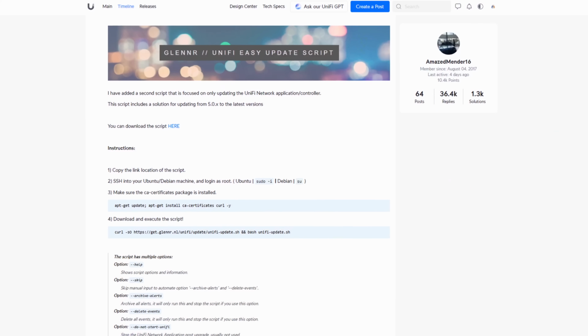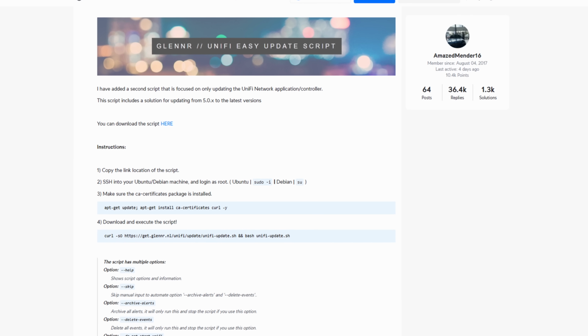Especially if you forget to close up your SSH port to the remote user, or if you forget to remove their account in Linux. I was recently troubleshooting an issue with Unify OS server and upgrading to the latest version using Glenn R's easy update script, which, by the way, side note, I highly recommend. Glenn's a developer, he's also a full-time Ubiquity employee, and he keeps on top of updating his scripts with all of the latest updates to Unify OS and Unify Network.